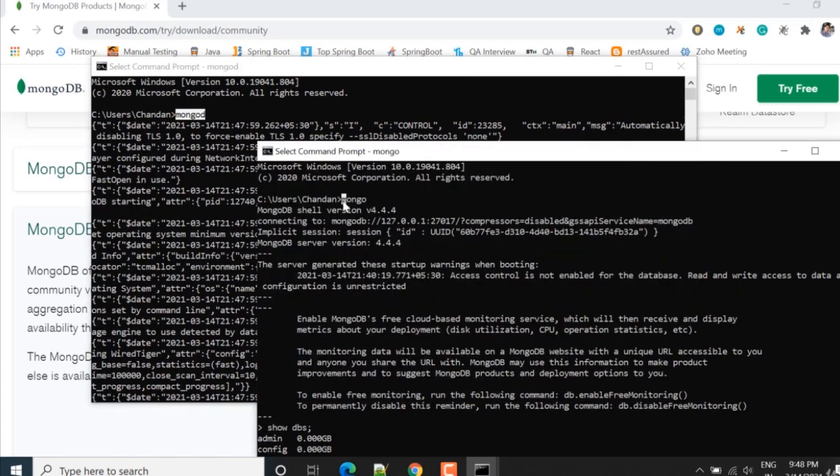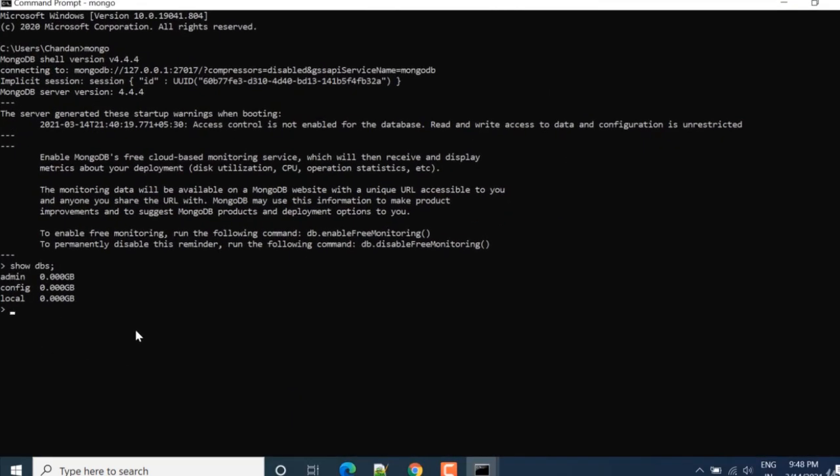Only if you want to connect with the MongoDB database, you have to write mongo, and after that you can perform some commands. So let's say this is our first command, show dbs. It will list all the databases. Now if you want to create your own database, then you can use the command use, and then you can write my database. Let's say mydatabase. So here you switch to db mydatabase. That means one database is created and you are now in that database.